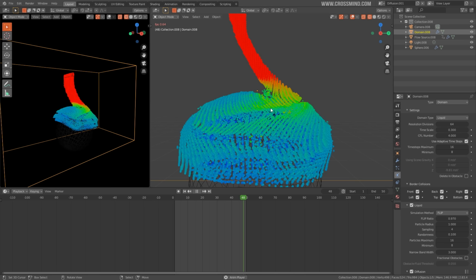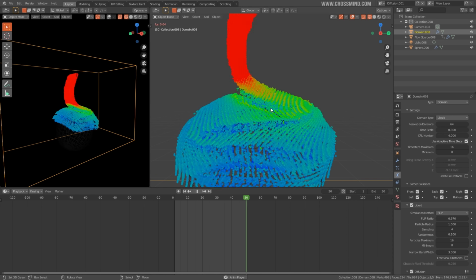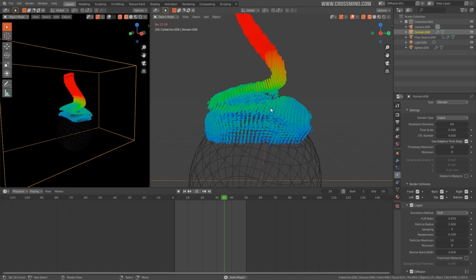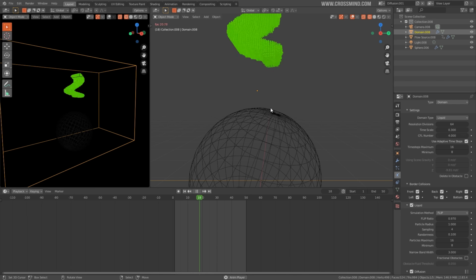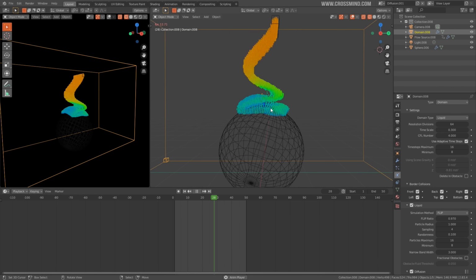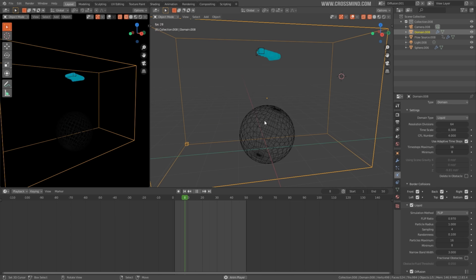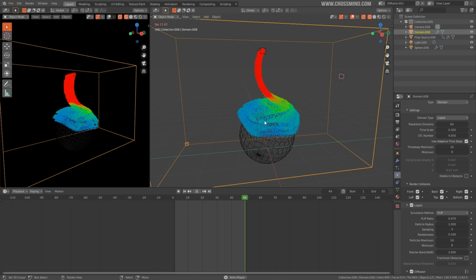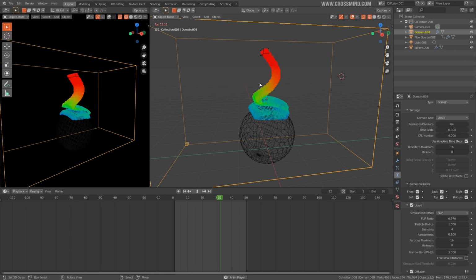Mantaflow still doesn't have very great viscosity like you might have seen in FLIP Fluids or other simulators. I guess it's still a work in progress, and there is some work already in development for viscosity. I'm not quite sure. You might have to go to the forum and check it out for yourself on the development portal, but I believe much more work is still required for the diffusion and viscosity parameters.